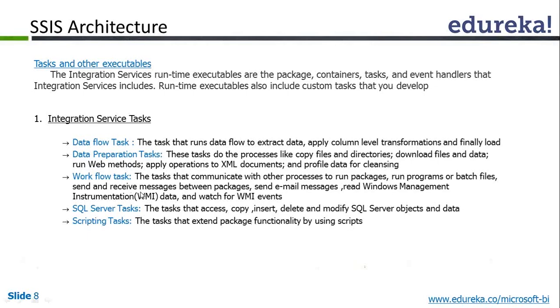Or in your SSIS package, you want to call a process to unzip a file or zip a file. Usually we use WinZip or WinRAR to unzip or zip the file, right? So if you are calling from an SSIS package to zip a notepad, or you want to zip or unzip a file, we use some process task, okay? Or to send some email messages, or read some Windows related information, or to create some event watchers. These kinds of things are called workflow tasks.